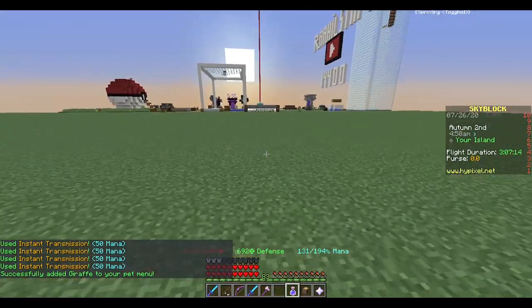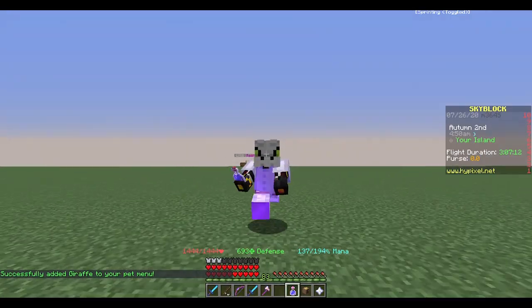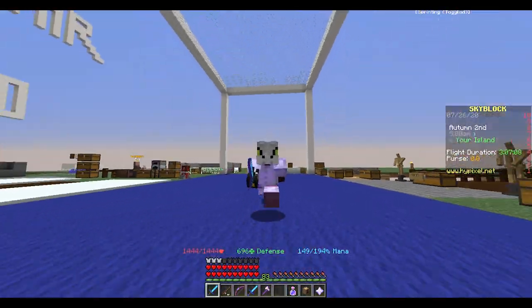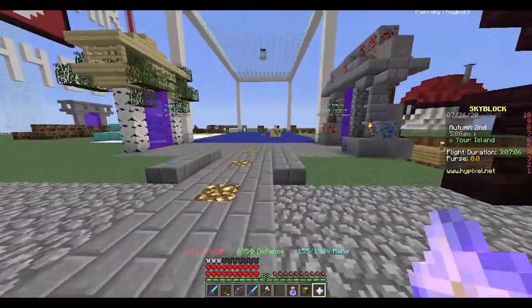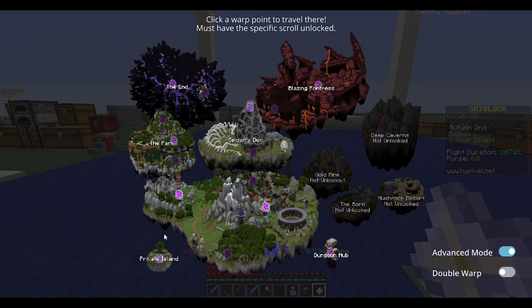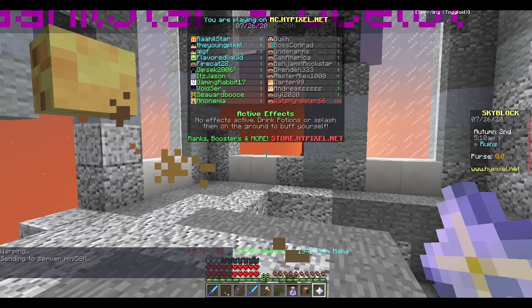Alright, here we go. If you want to increase your foraging XP, you can use your forage XP boost. So now that we explained all the armor sets, the axes, the pets, all that kind of stuff, we're going to be doing some foraging ourselves. So let's head off to the castle, actually.